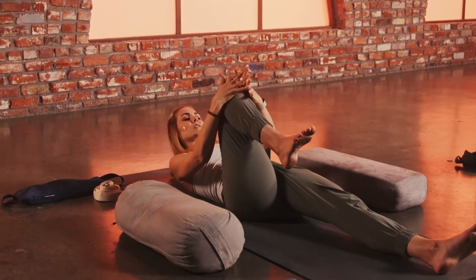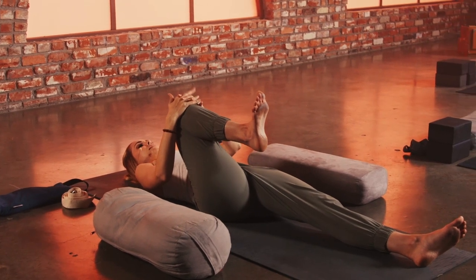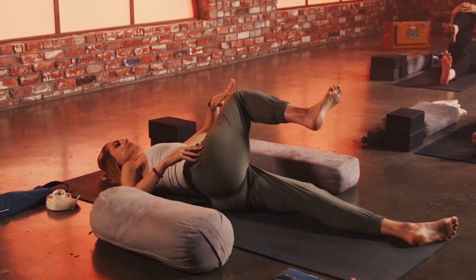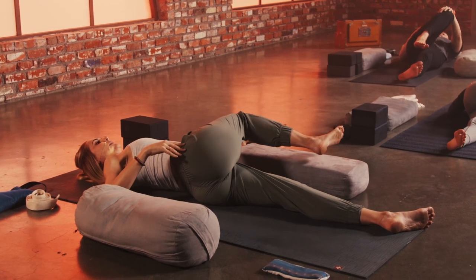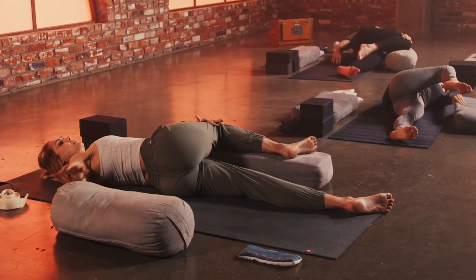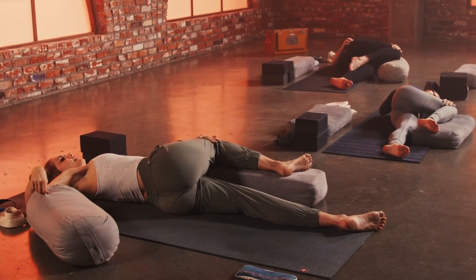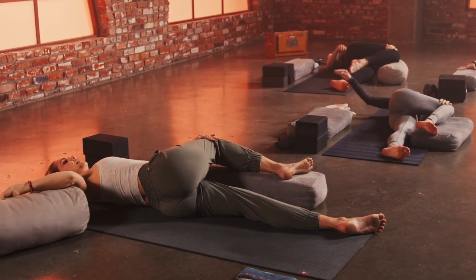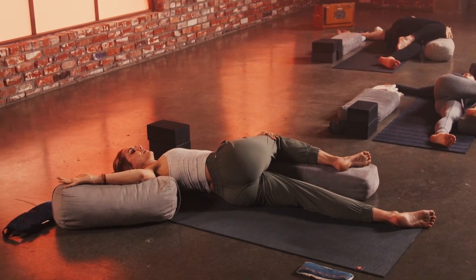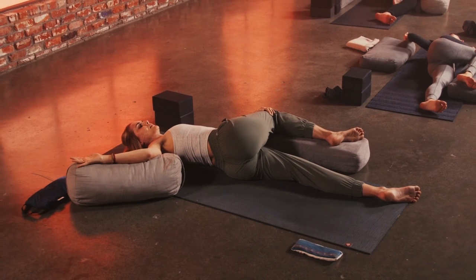Hug your right knee into your chest. And as your right knee comes into your chest, take your left hand outside of your right and roll onto your outer left hip. And then place your outer right knee, outer right calf, and outer right foot on a bolster. Your left hand can stay outside of your right knee, and then you might open your right arm out to the right. It can rest on the floor if you like. You can place a bolster underneath your elbow or arm for support as you take a twist.